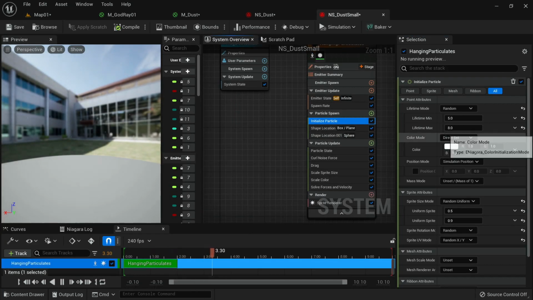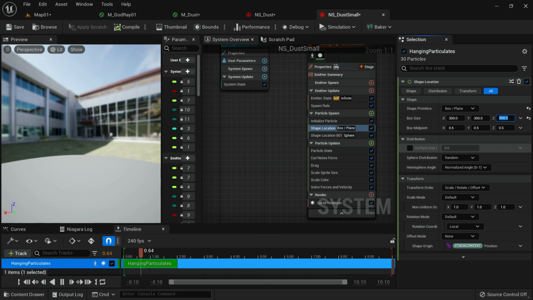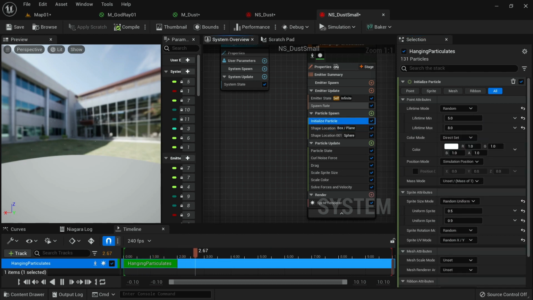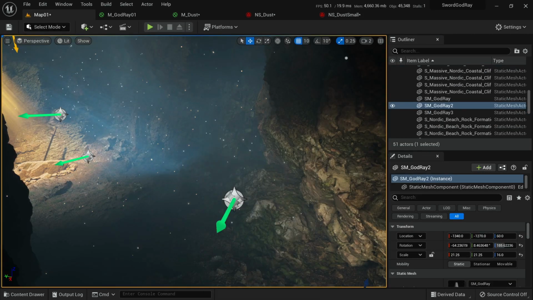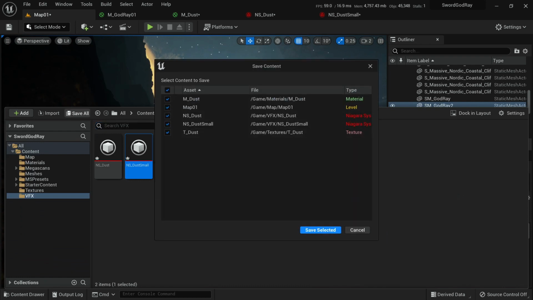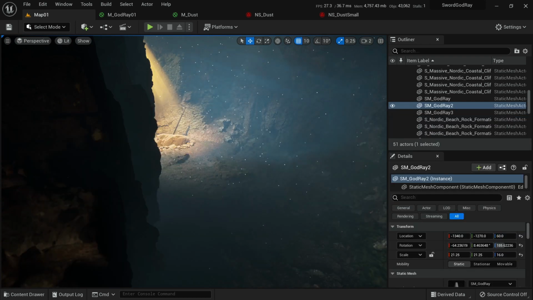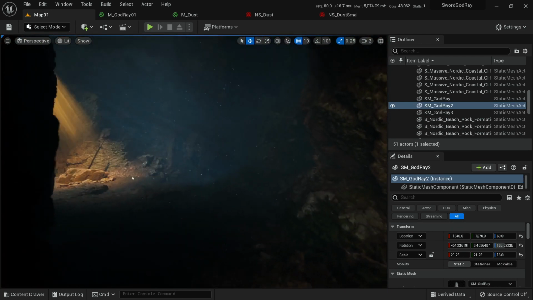And let's well, make it way smaller. So 300, 300, 500 is fine. Then we need less spawn. So probably 30. And let's save, just in case it crash. Okay.